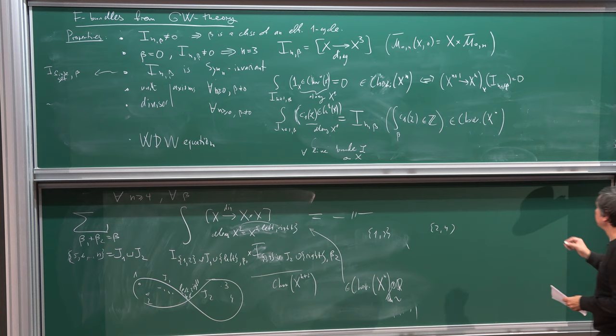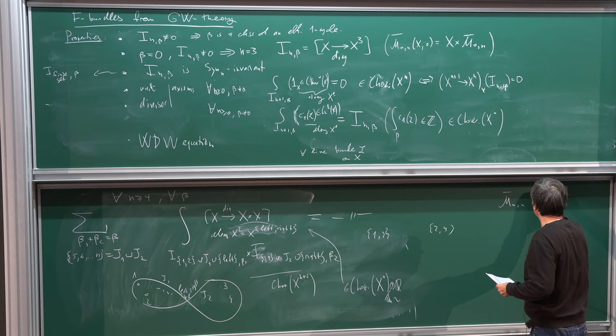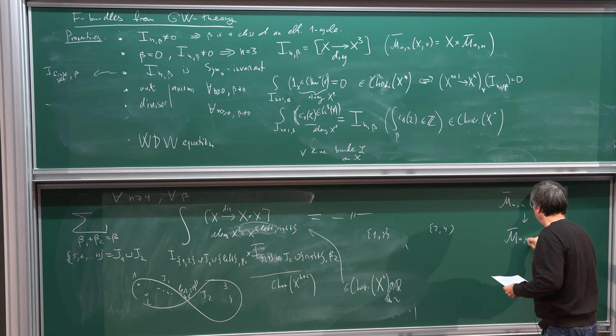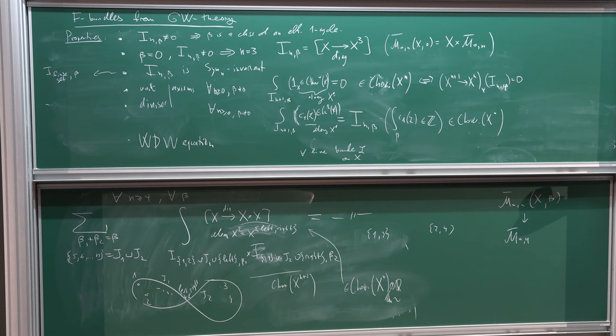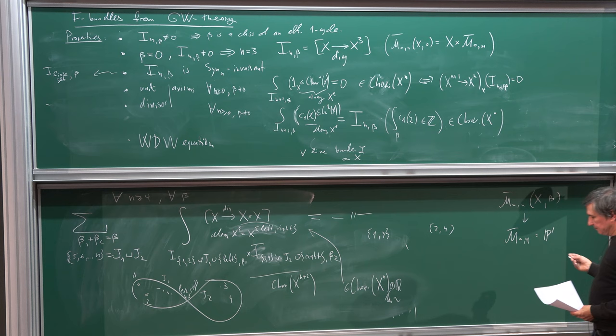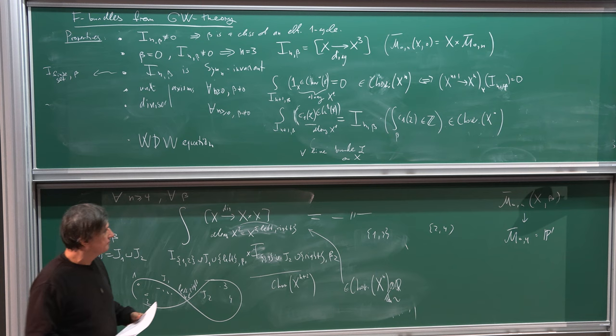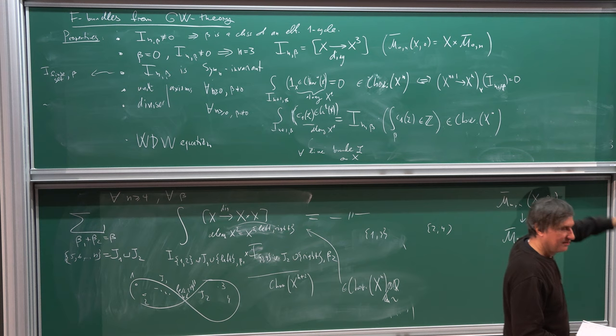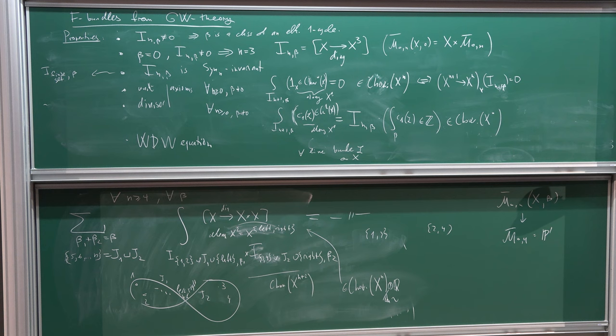What is the cross ratio? Because you have a map from M0,n bar x beta. There is a map to M0,4 bar. You forget all points except the first four and contract non-stable components. So you get a map to P1, and we will call it the cross ratio of these points. But then the stability condition will be lost. Lost, yes, but you can contract, still get some stable curve with 4 points. So it's a well-defined map.